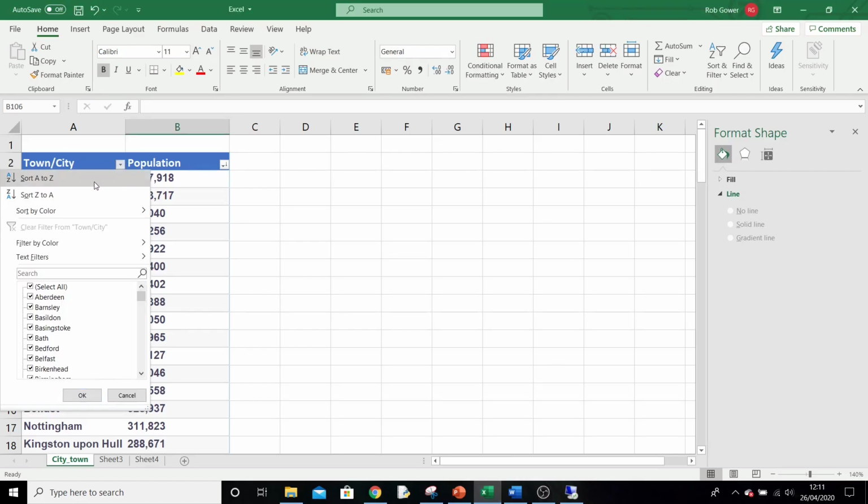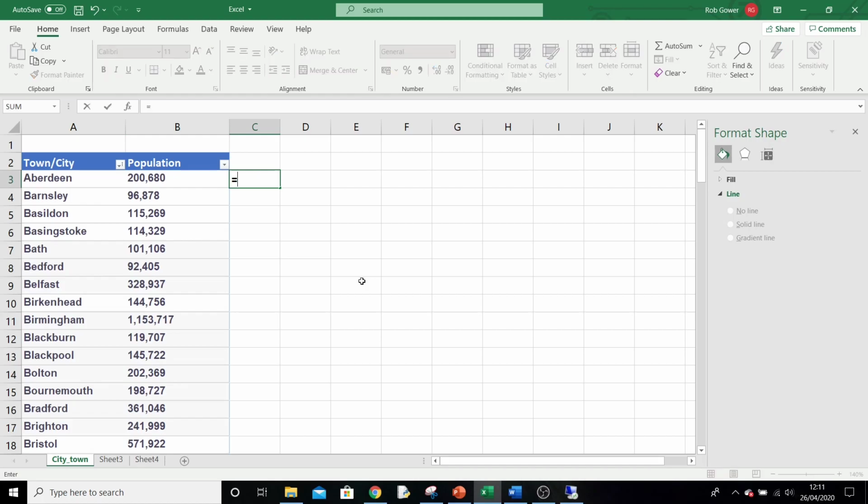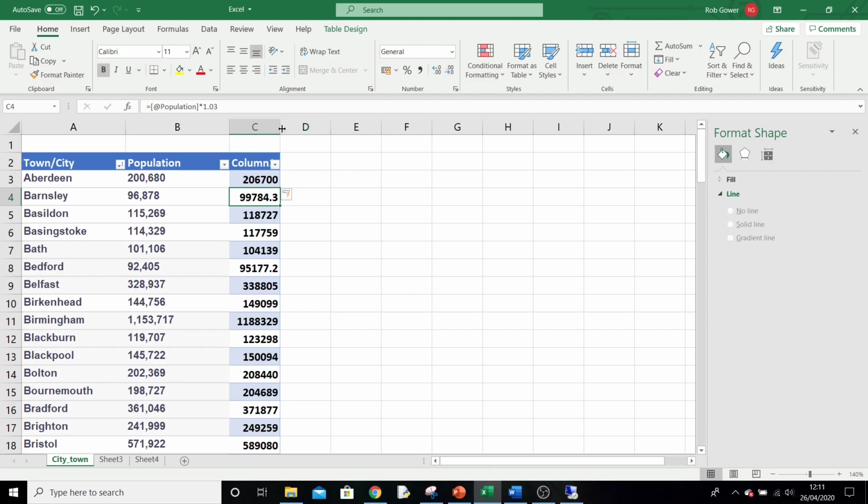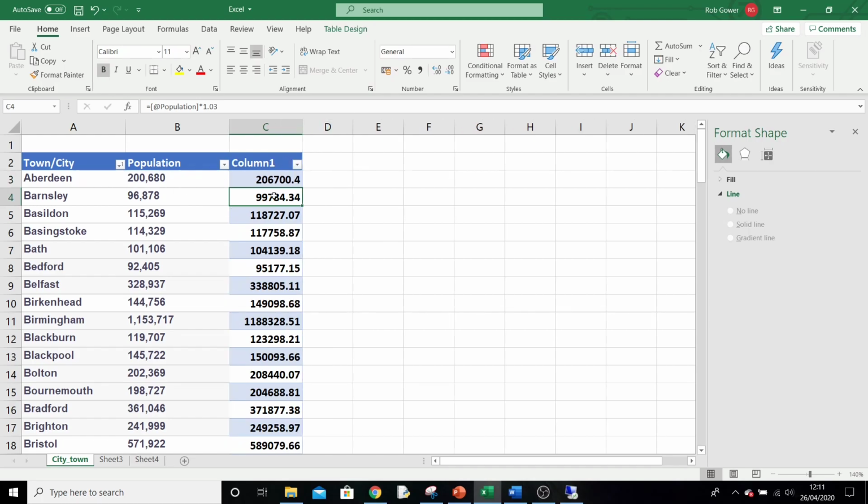If you are familiar with how to model population growth, this is very basic. This is not realistic at all, but it's just a quick demonstration. If I wanted to show any town growing by a certain percentage, I'd take the population and multiply it by this growth factor. Because I want it to grow by 3%, I write in 1.03. So this would be for 1 year, and it's going to show me what the population would be in the following year.